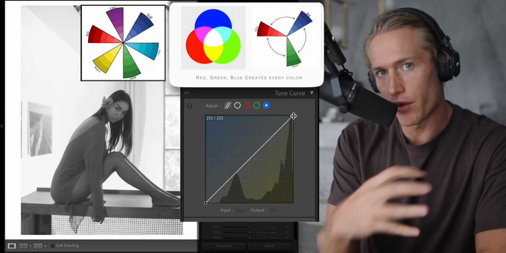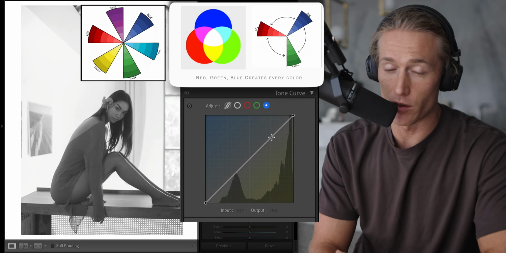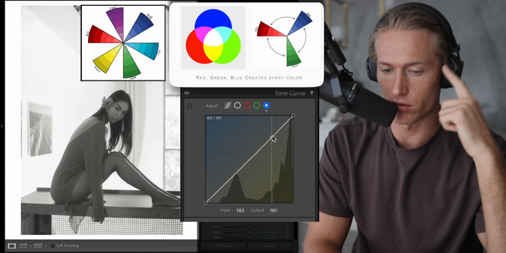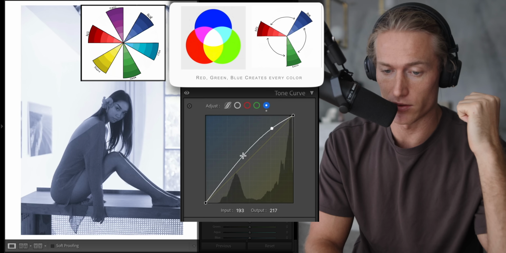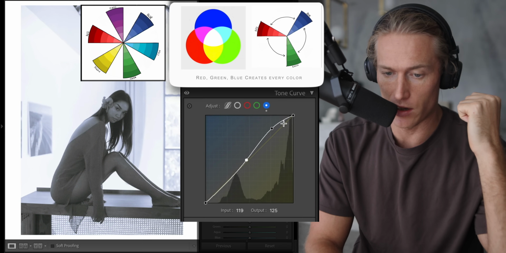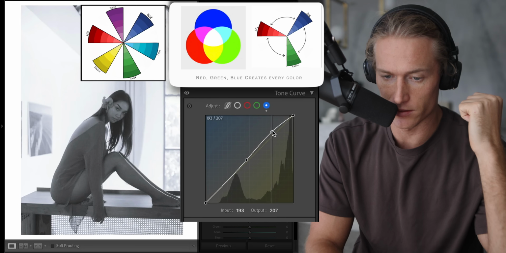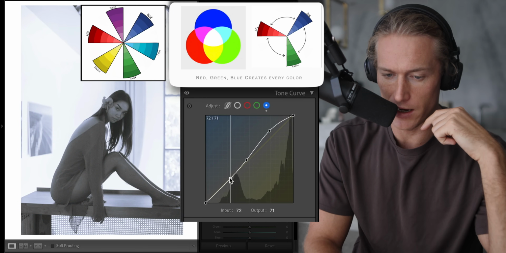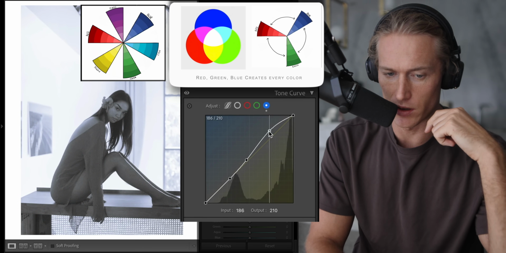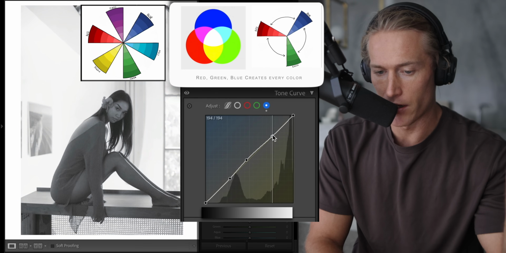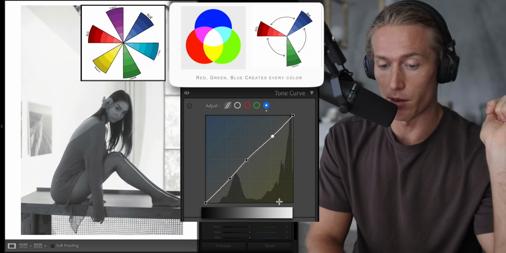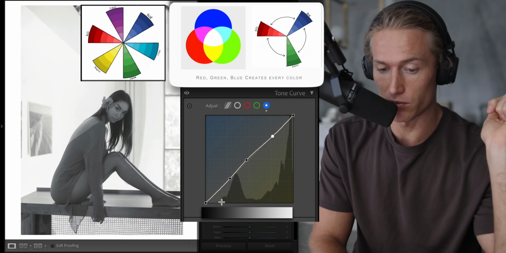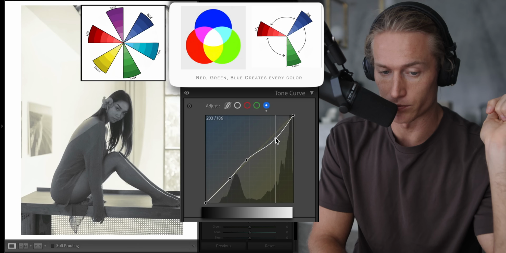And then the other thing you have to learn is that this works just like the other curve we talked about. So do we want to place blue in the highlights? If we do something like this, now we're putting blue in the highlights. If we anchor this bit here, now we are putting blue in the highlights. So it works just like the other one: where are we targeting, our bright pixels, our dark pixels? Are we adding in blue or subtracting blue?